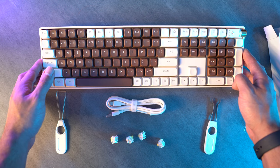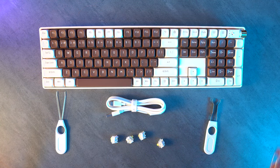And speaking of that, inside of the box you'll actually find the keyboard, USB Type-C charging cable, keycap and switch pullers, 4 replacement switches, and the user guide. You'll find the USB connection dongle on the right hand side also tucked away. It has its own spot, which is really nice to see.